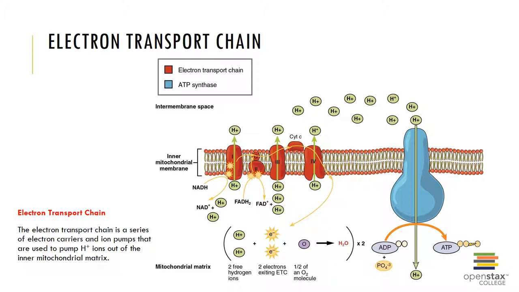Eventually, the hydrogen electrons are passed to oxygen molecules, which act as the final electron acceptors in the electron transport system and generate a total of six water molecules. The products of the electron transport system are six water molecules and 32 ATP. The 32 ATPs provide about 95% of the ATP used by body cells. The summary of ATP production from the electron transport system is: four ATPs from the two NADHs made during glycolysis, 24 ATPs from the eight NADHs made during the intermediate step and the citric acid cycle, and four ATPs from the two FADH2s made during the citric acid cycle.